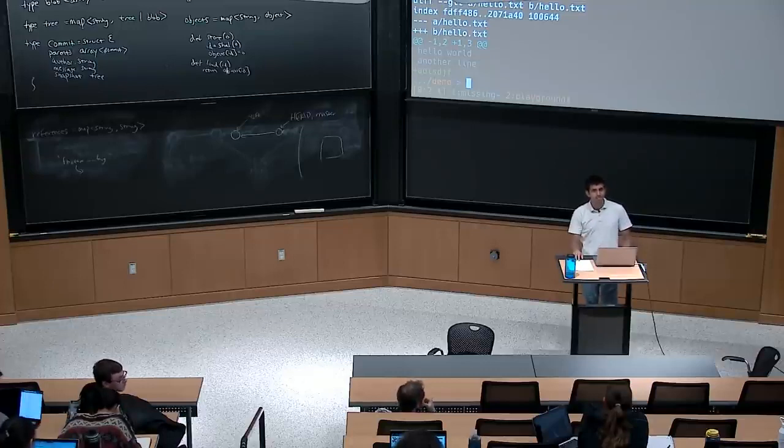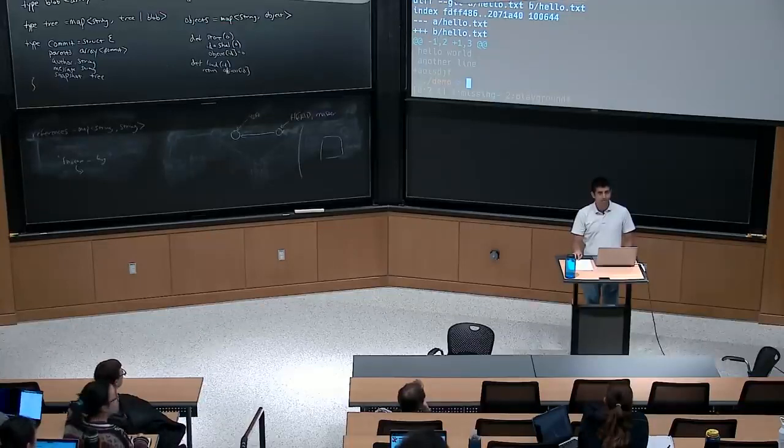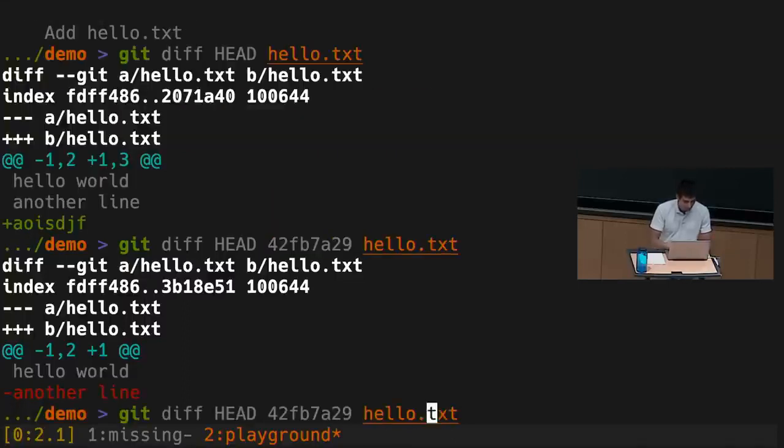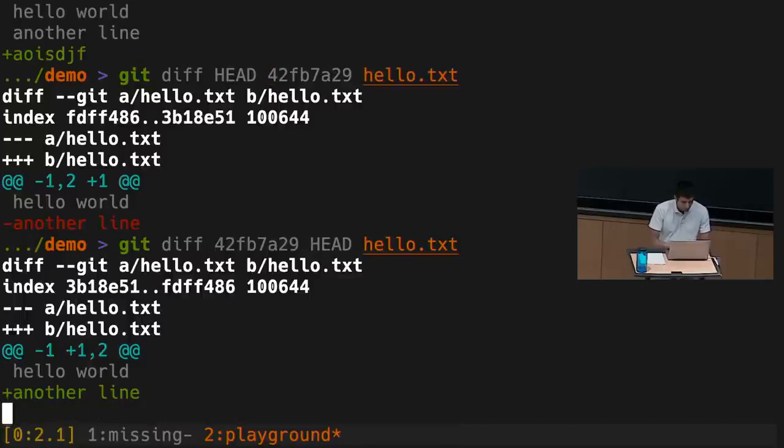Question? So like just with that example that you had there, say I want to do a difference between two different things that are somewhere back up my history. Can I pick just any arbitrary points of the difference? Yeah, that's a good question. So the question is, here we were comparing the current working directory with a particular snapshot in the past. Can we compare two snapshots with each other, like at two different points in the history? And yeah, git diff can take yet another argument here. So I can, for example, compare head with, I did it in the wrong order. I can compare what changed from here to head in hello.txt, and it shows me that I added the second line in there.